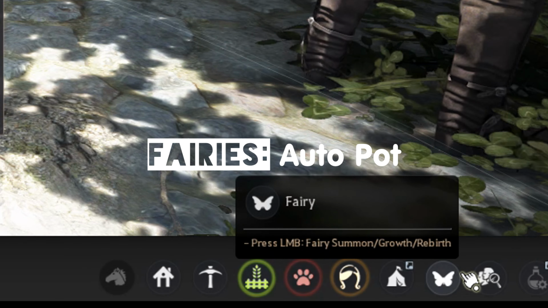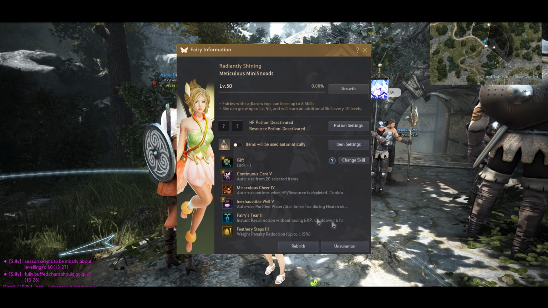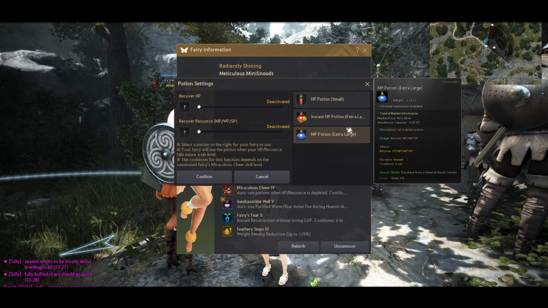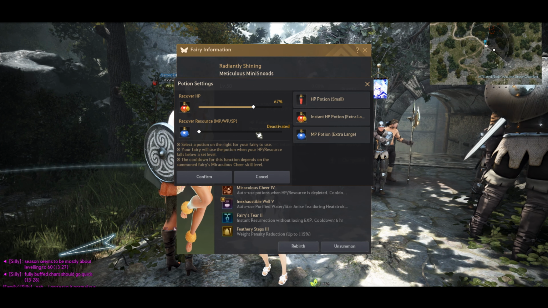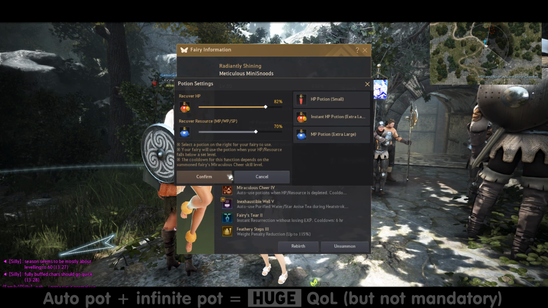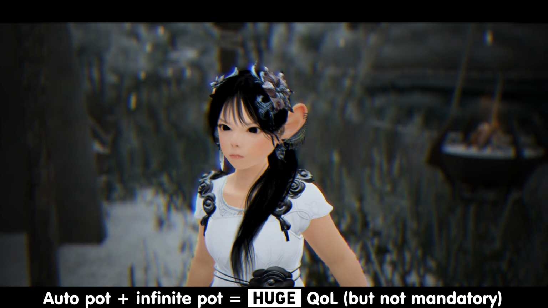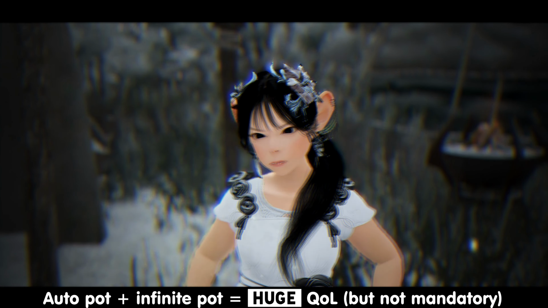Auto-potting and the fairy. Sadly, this is an issue. I wish the game supplied some sort of basic auto-potting function so you didn't have to press a key over and over, just to use health and mana. To be fair, I went without auto-potions for my first year and it was not all that bad, but now I have auto-potion, I can't live without it. Not a fan of the fairy system and it feels like a pain in the neck. I will link to more information in the description.